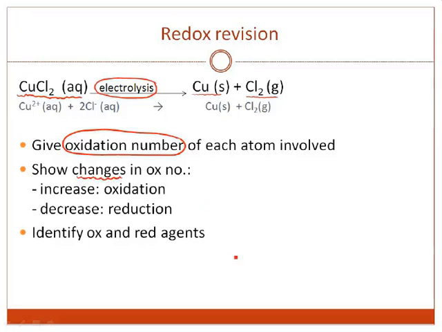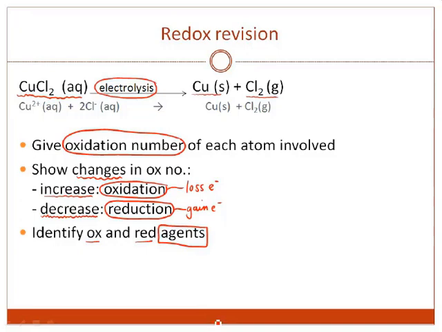Now, perhaps you remember from grade 11 that an increase in oxidation number is another way of defining oxidation. Just now we defined oxidation as the loss of electrons. Whenever electrons are lost, oxidation number will increase. So those are two synonymous ways of defining oxidation. Reduction is a decrease in oxidation number. We've just seen it means a gain of electrons, and whenever electrons are gained, oxidation number will be reduced. And then you need to identify the oxidizing and reducing agents.